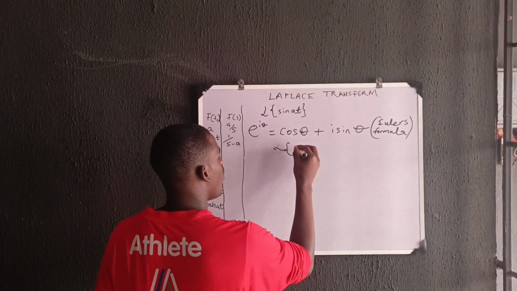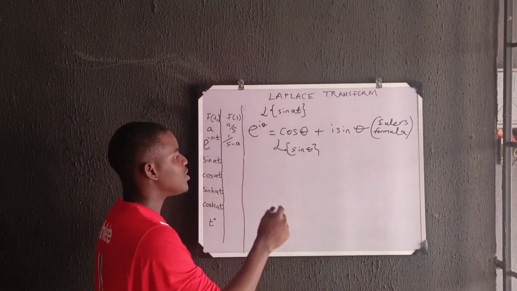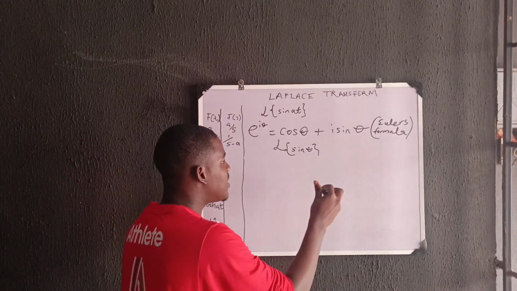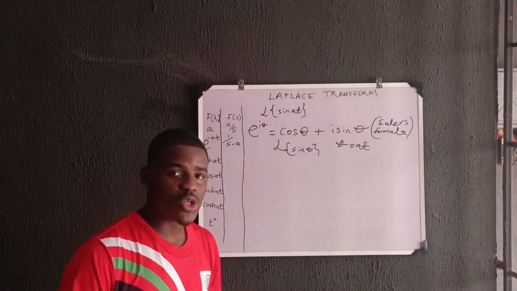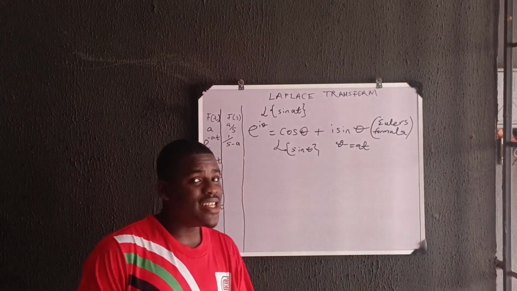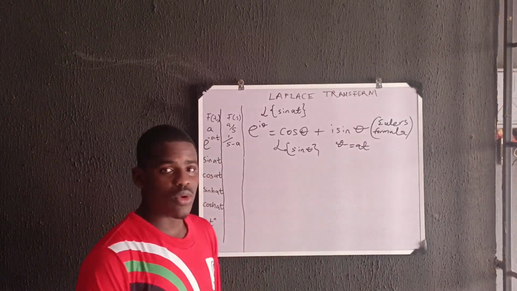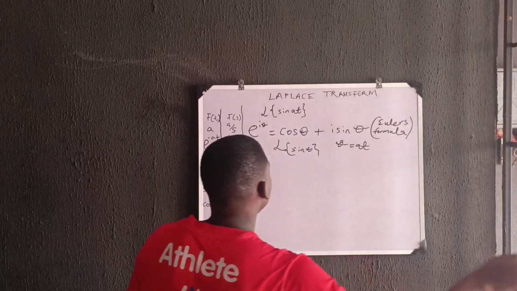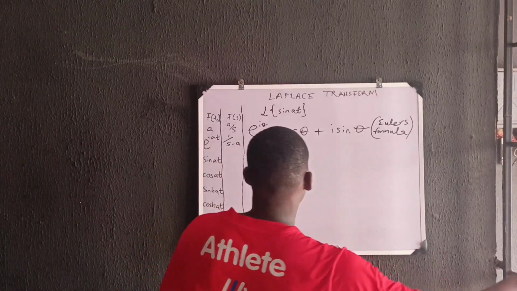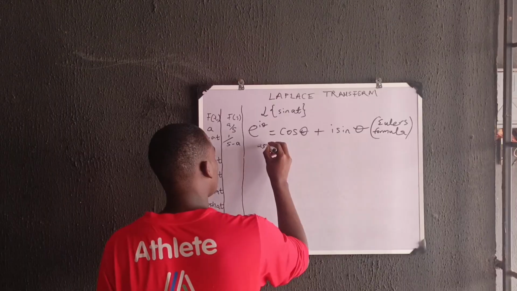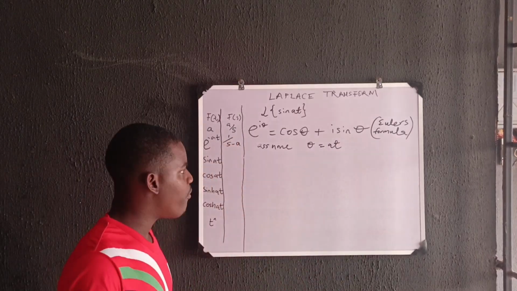In terms of Euler's formula, theta is equal to at. We are going to be assuming that theta is equal to at. We are also going to be assuming that theta is equal to negative at. Now, don't start trying to understand why. I'll show you why very soon. You're going to understand how this thing works. So, write somewhere: assume theta is equal to at, and let's move forward.